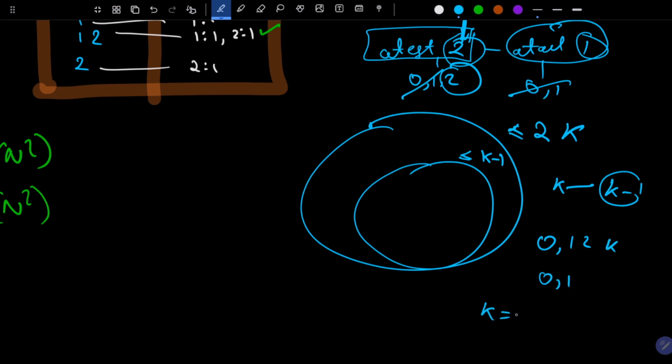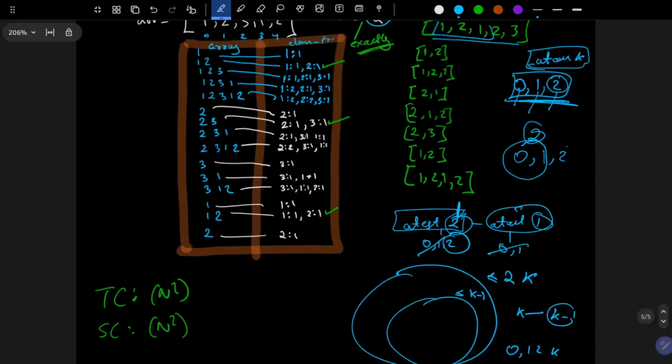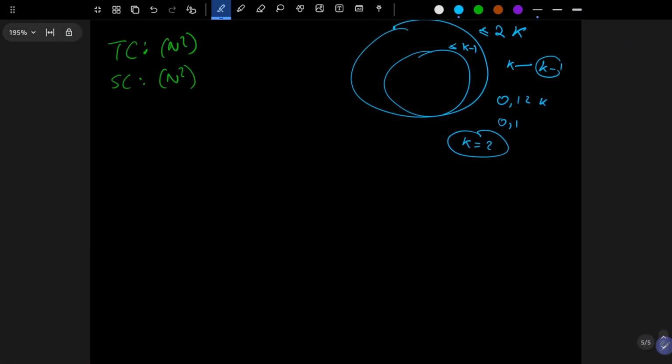So what I'll do is take the subarrays with at least k occurrences. This was part of our previous two questions. We can get the subarrays with at least two occurrences of an element from an array using the sliding window and two pointer approach.